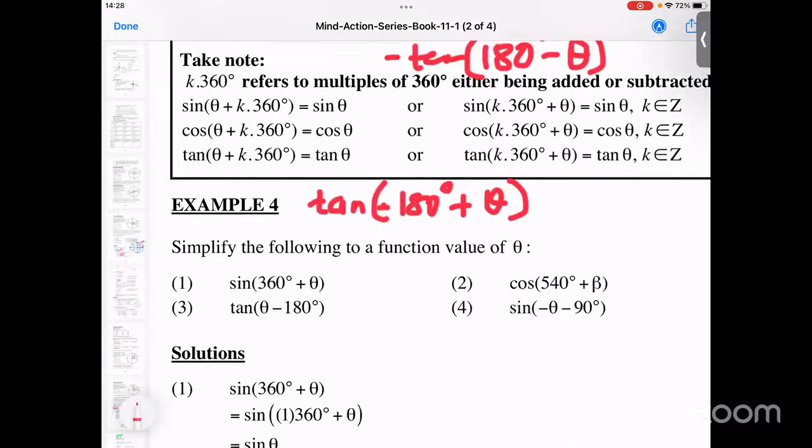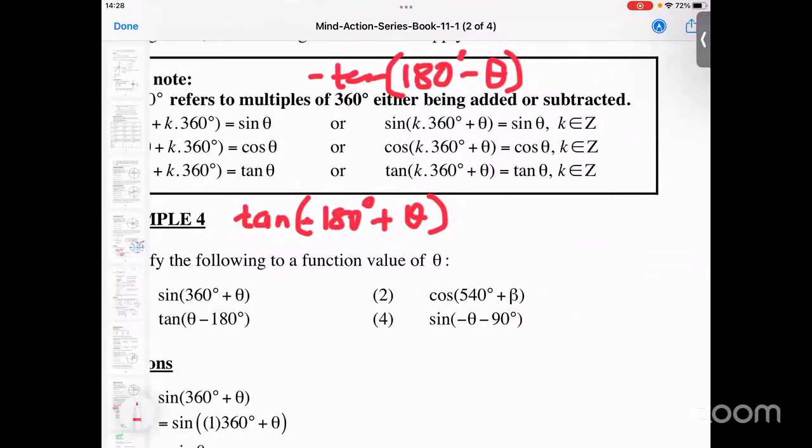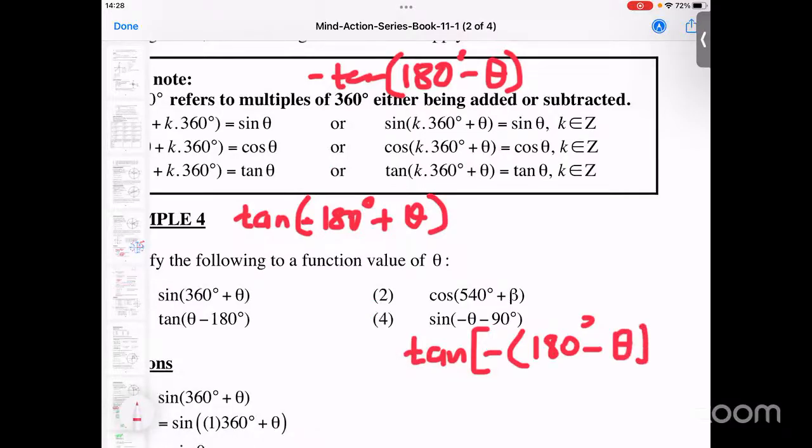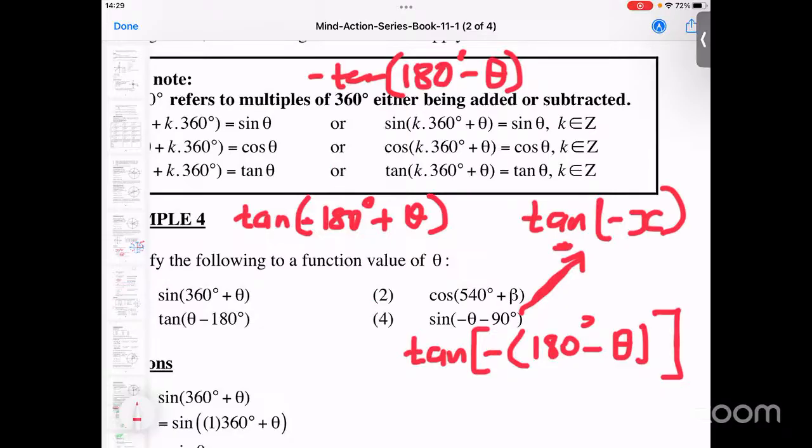Let me make use of this space to say, isn't it mathematically correct to maybe rewrite it this way, to say it's actually negative 180 degrees. Did you say plus theta? Or did you say, no, you said minus theta. So that means minus theta inside the bracket. Did you see what I've done there today? Yes, sir. So it's now as if it is tan of negative whatever the angle. Then we say tan or trigonometric ratio of a negative angle. Which quadrant does that fall in?